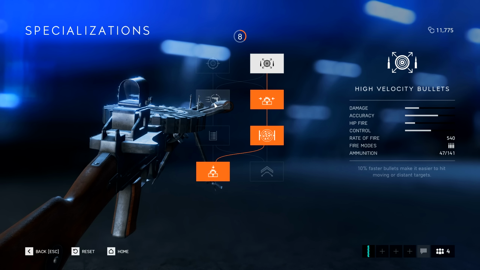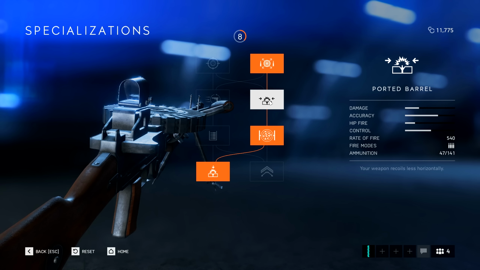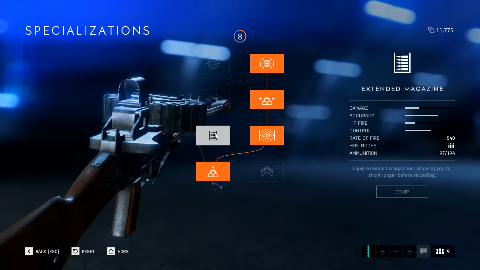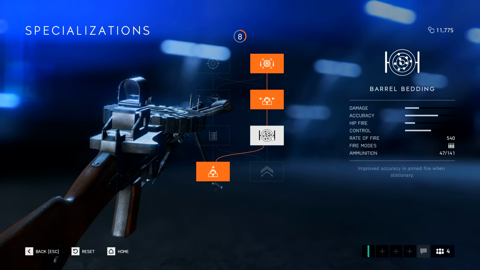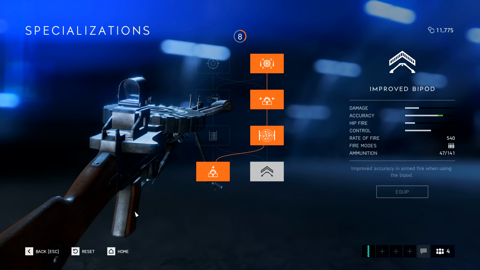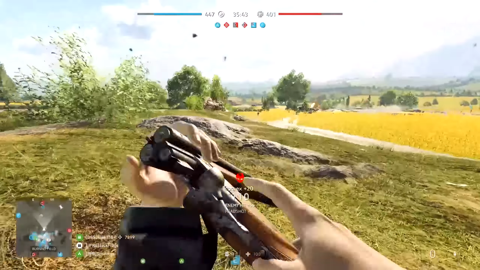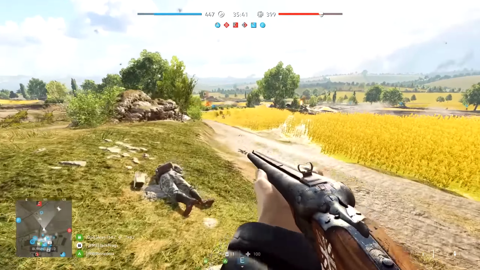I then followed that up with less horizontal recoil and improved accuracy in aimed fire while stationary before moving back to the left side of the tree to give myself less vertical recoil. Normally I wouldn't bother with the vertical recoil perk unless I've got no choice in the tree, but in this case the other option was accuracy when bipoded, and for the most part on this gun I just didn't think that I needed that. I like to get up and go with this gun. It can aim down the sight while moving. It's pretty decent.